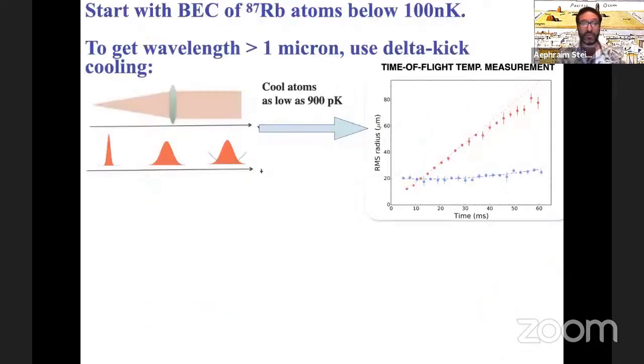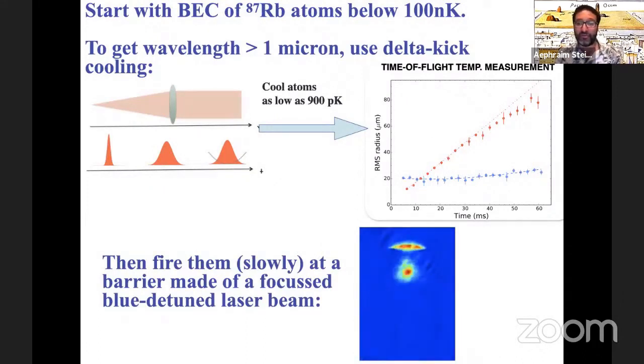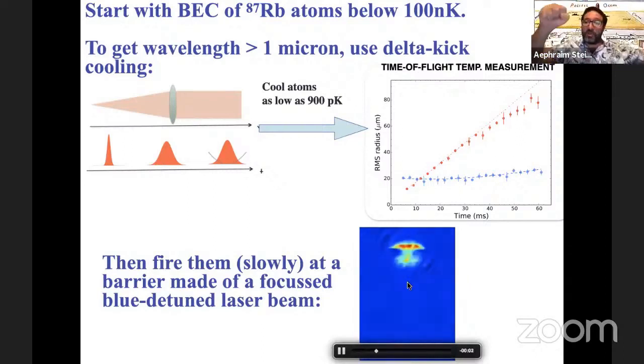So what that means is, I can't resist showing you the video of the first time we were able to put atoms on top of one of these barriers. Here, we've made a horizontal sheet of light, and we've just sat the BEC on top of it. And what you see is that some atoms have such high energy that they just fall right through the barrier. But the others just spread out smoothly along that table and fall over the edges. What you don't see is that all this time, there's some atoms still leaking through, too few for us to see. And in the recent experiment, those are the ones that we're trying to probe.